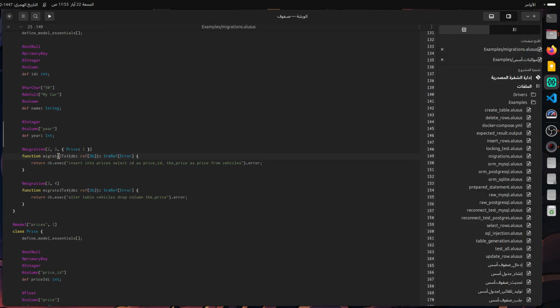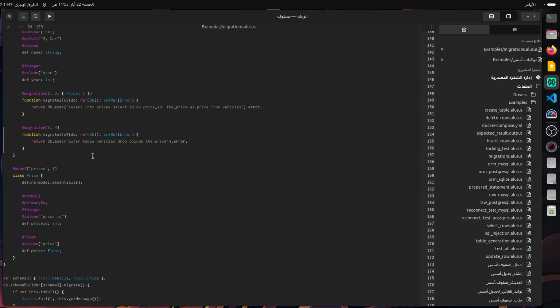And that's why you can see here, we bumped this to version 4, and then we added 2 migrations, one to migrate from version 2 to version 3, and then the second one to migrate from version 3 to version 4. The 2 to 3 migration simply does the insert into the new table by copying it from the current table, and then the second migration simply drops the price column.